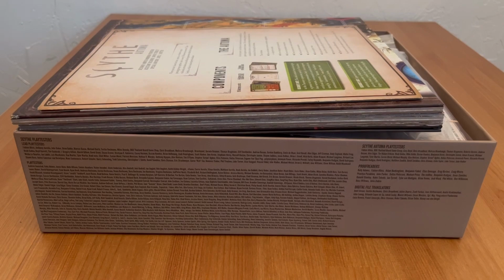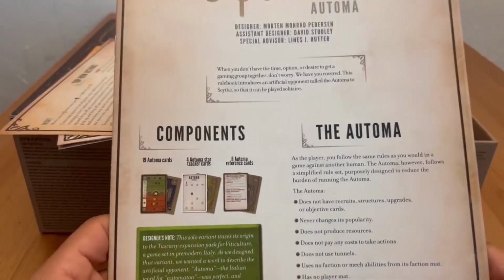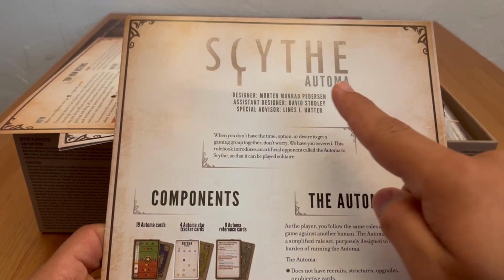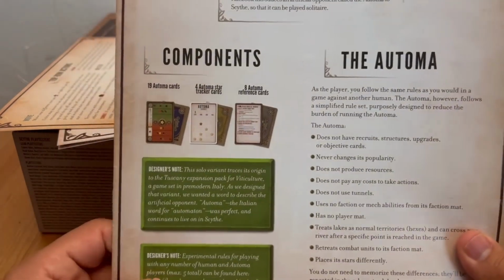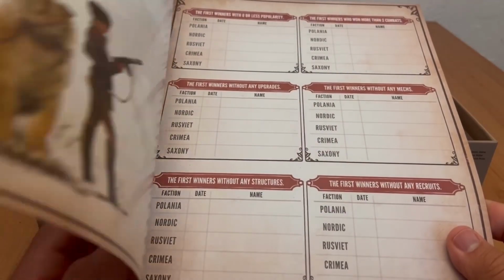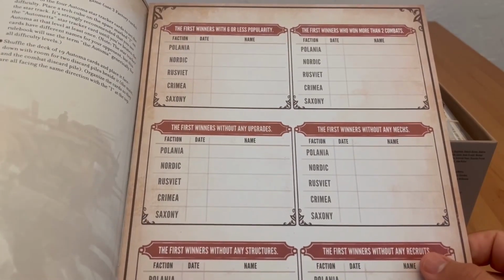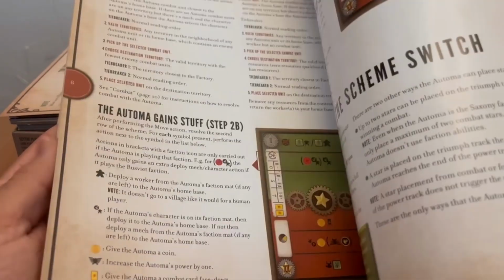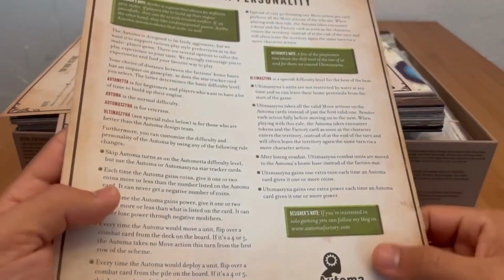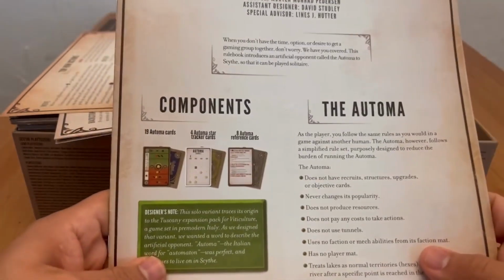Hopefully this one does. Let's see. And then this one here is the Scythe Automa, which is the single player game in which you can play against the AI. This game comes with achievements, which is kind of interesting. It reminds me of an actual video game where you complete certain tasks to get points and achievements. But this is the Automa Factory single player rulebook.